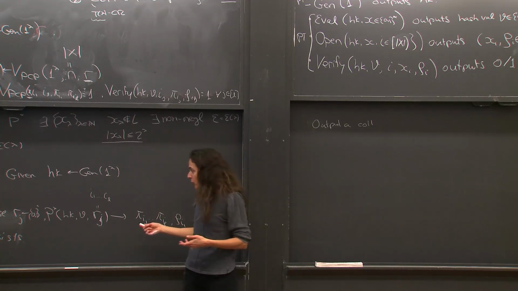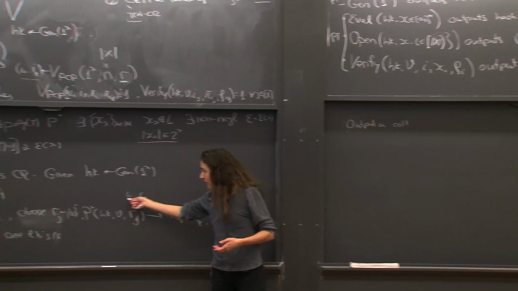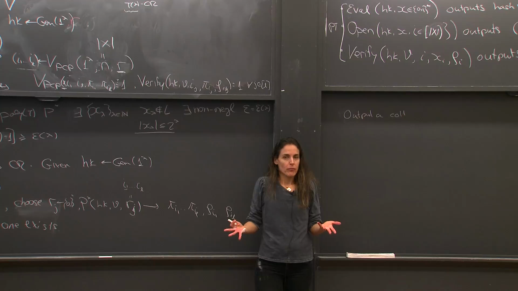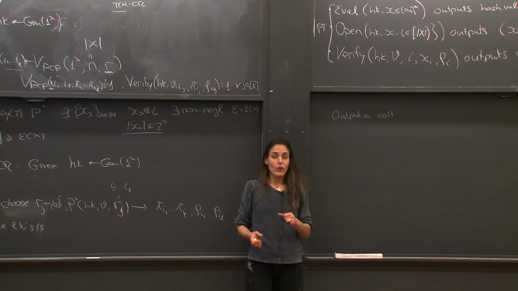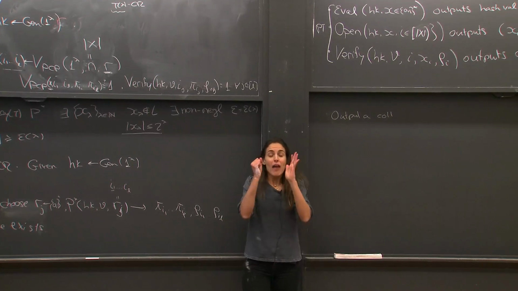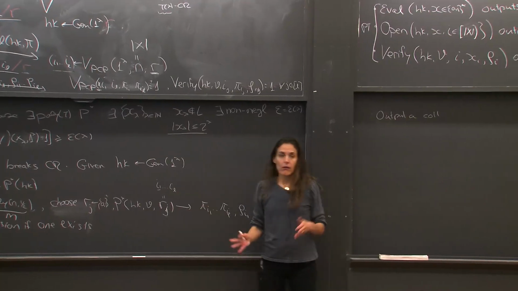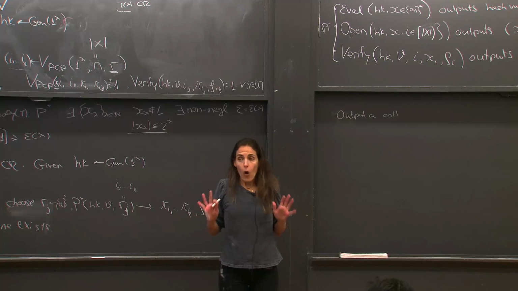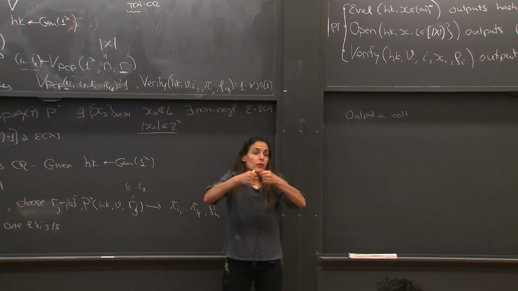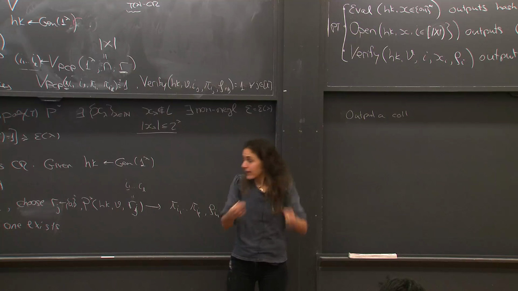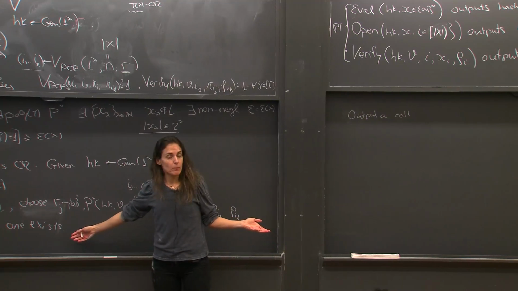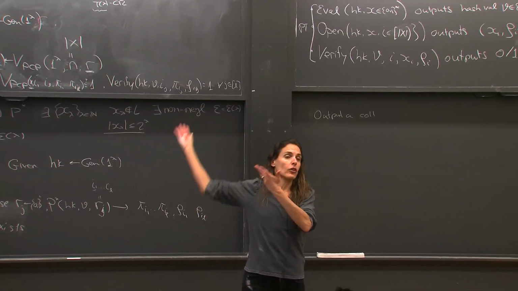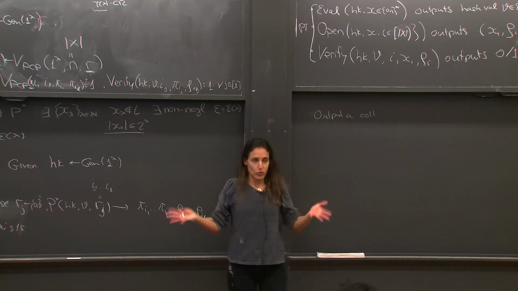Okay, so now what's the point? The point is, I saw the same I many times, because I asked many queries. Now, I want to argue that there are two options. Either every time I ask for an I, if he gave me a valid opening, it's for the same one. Or at one of the I's, he gave me valid openings, one for 0 and one for 1. If that's the case, I won. I found a collision, and then I broke the hash function. So if you believe you cannot break the hash function, then the scheme is secure, which is kind of what we're trying to do.